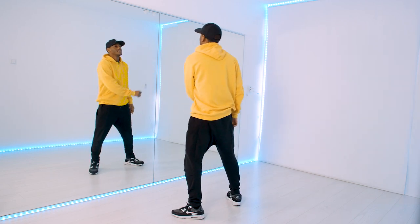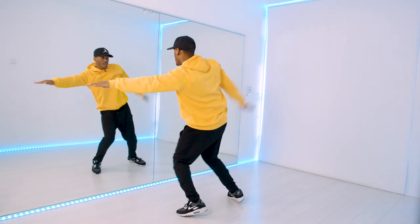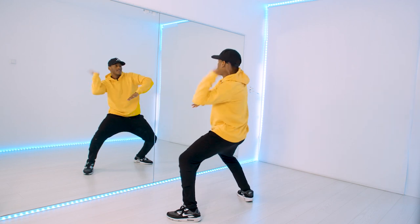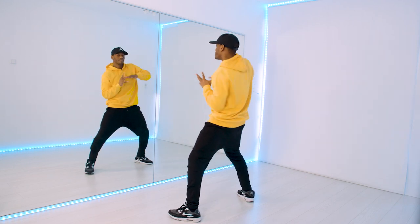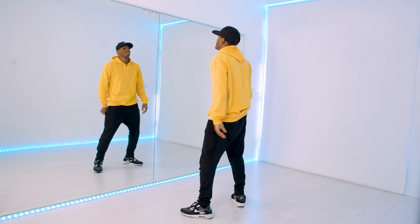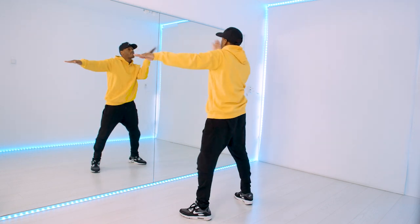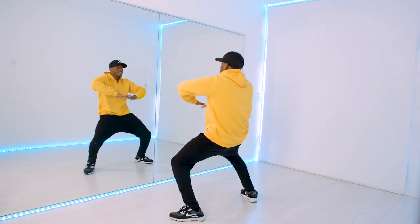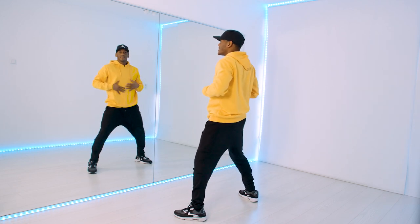Five, six, seven, eight. One, two, three, four, and five, six, seven, eight, and. Yeah, so be free with your upper body. Let's do it one more time. Five, six, seven, eight. One, two, three, four, and five, six, seven, eight, and. Yeah, so let your upper body loose.